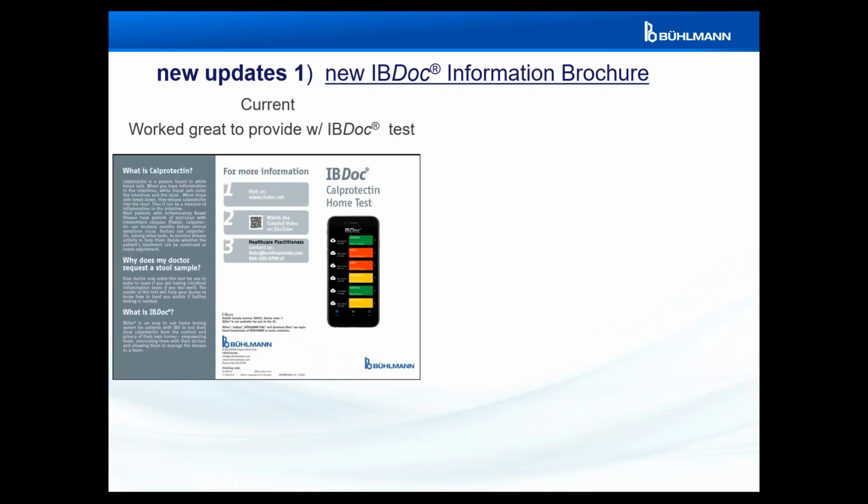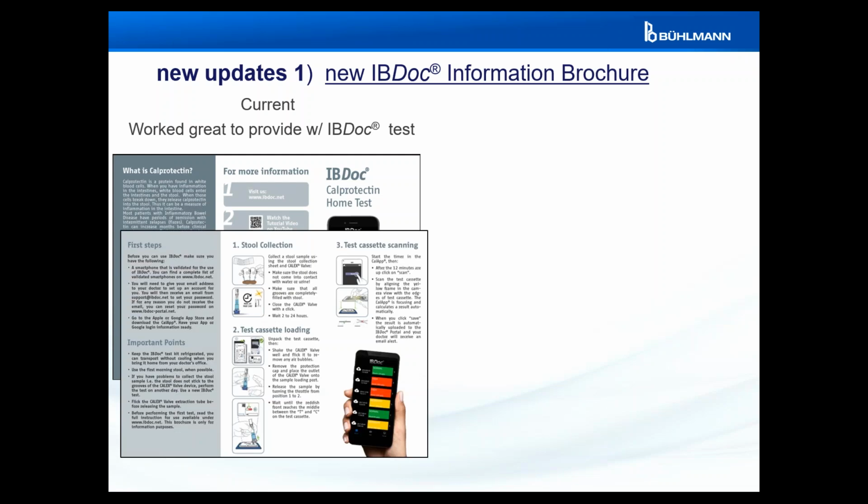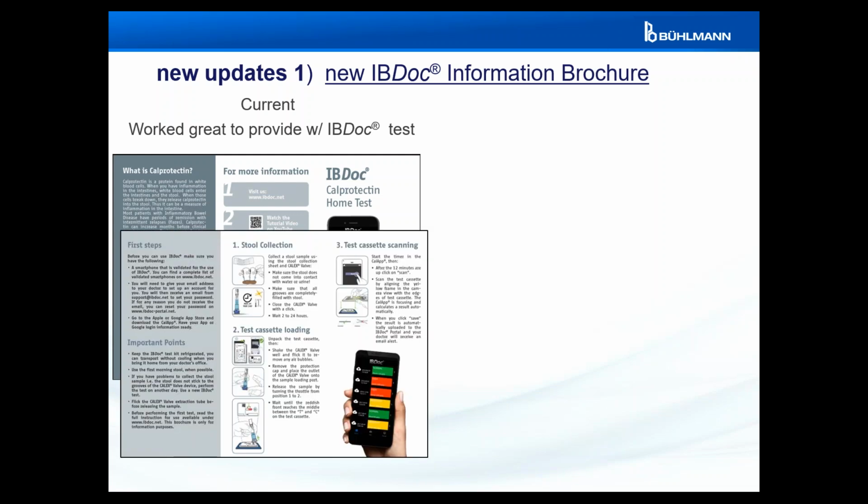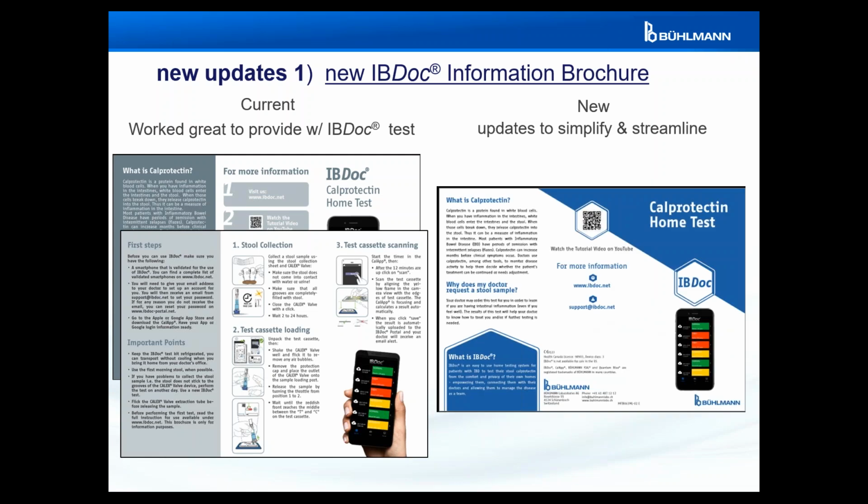So the information brochure, which at this time last year had just been released, so it was a relatively new document a year ago, has been well used, and we've gotten a lot of really good feedback from it. The whole point was to try to get the patients to ibdoc.net and watch the video, to provide them contact information on how to find resources, and then also a high-level overview, so they don't actually have to open the package before they can start reading instructions and get an idea what to do. So this is the new IBDoc information brochure.